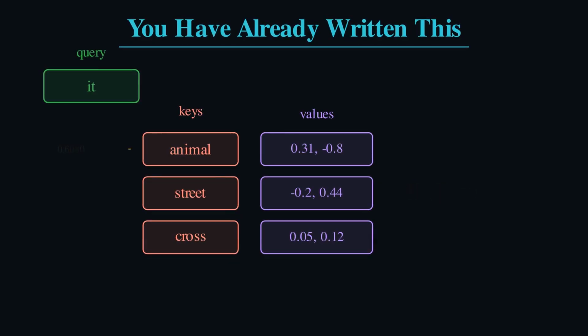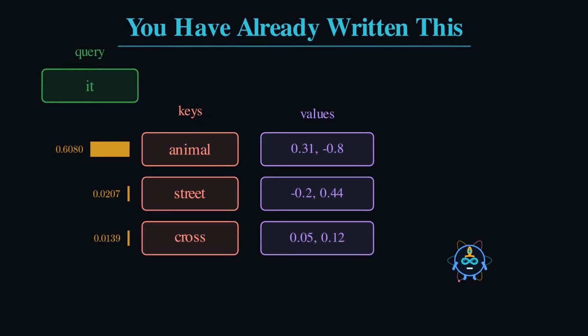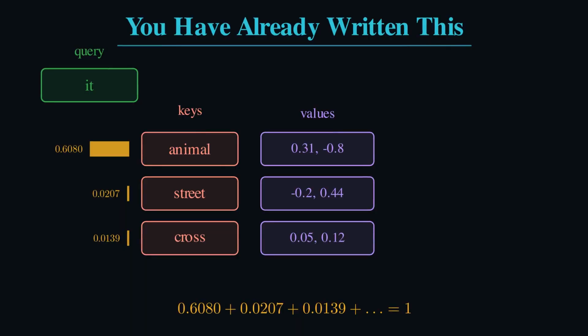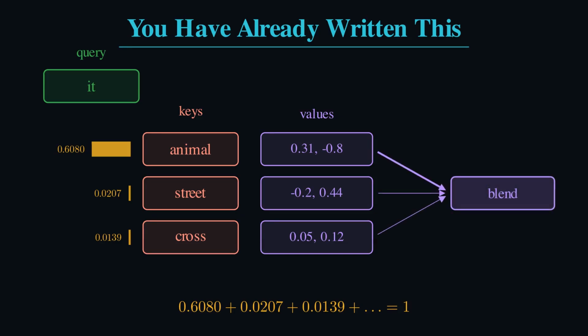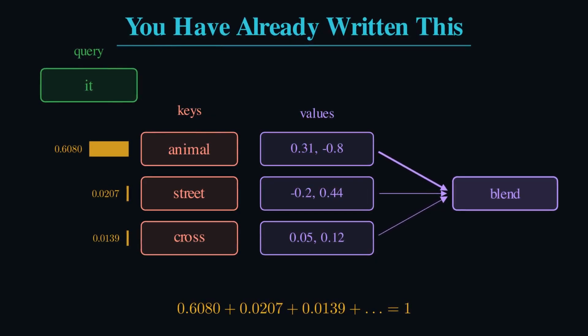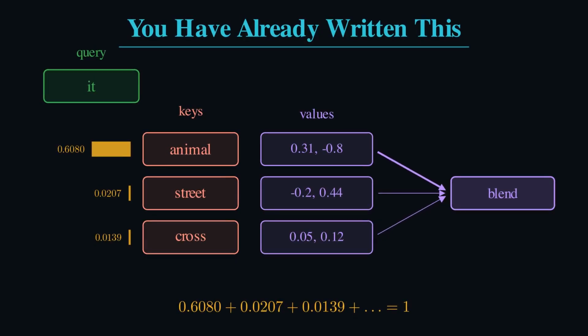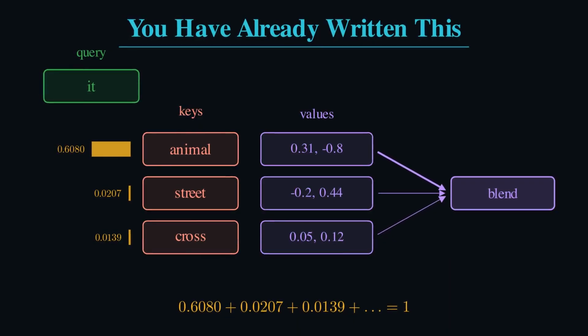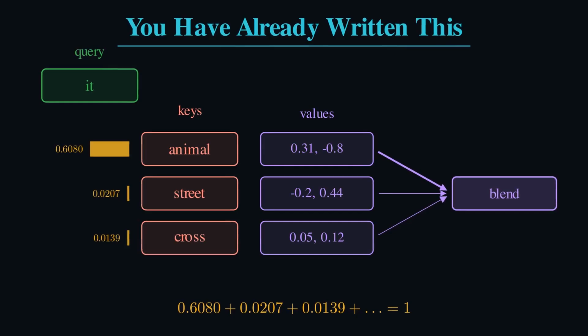So change one thing. Replace equals with a score. How well does this query match this key? The dot product we just built. Every key gets a score and the scores are squeezed so they add up to 1. Nothing is ever missed and nothing ever throws. Then instead of returning one value, you return all of them, mixed in those proportions. 61% of the animal's value, 2% of the streets, and so on. That is attention. A dictionary lookup that never misses, because it answers with a blend instead of a match. The query, the keys, the values. Those are the real names, and you have been using them for years.